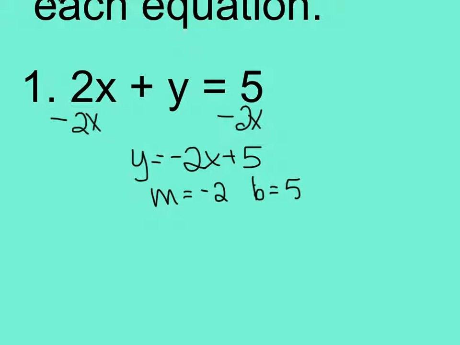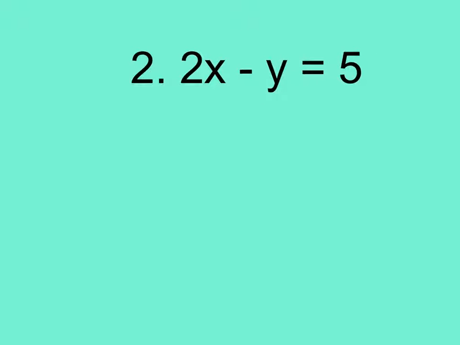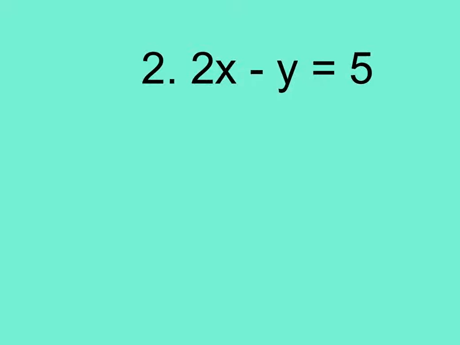Going over to number 2. To solve for y, our first step would be to subtract 2x. Now you'll notice this equation is very similar, except for instead of plus y, it says minus y. And I want to make sure we have enough practice when it is a minus y.